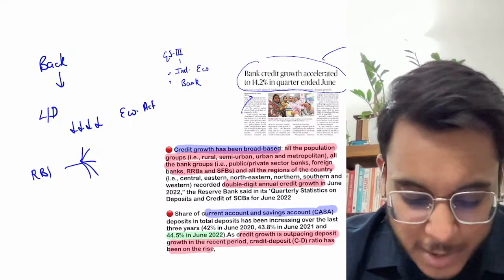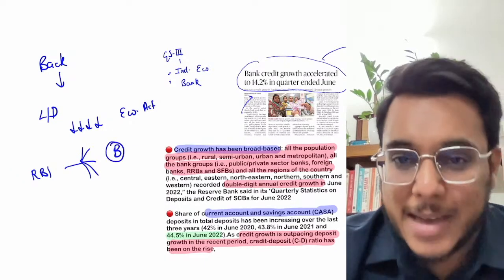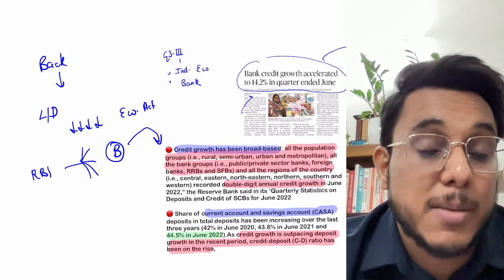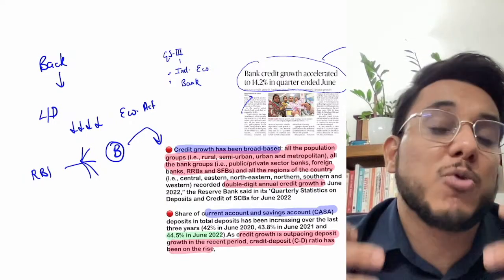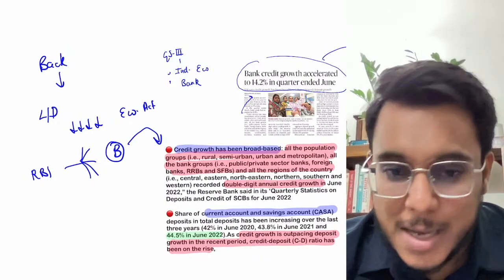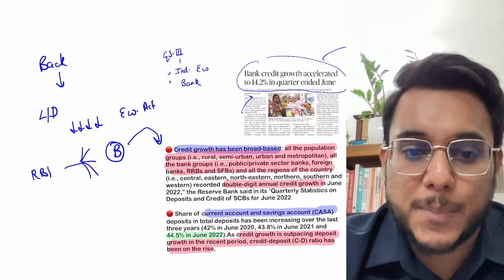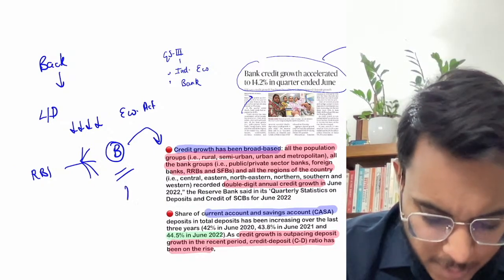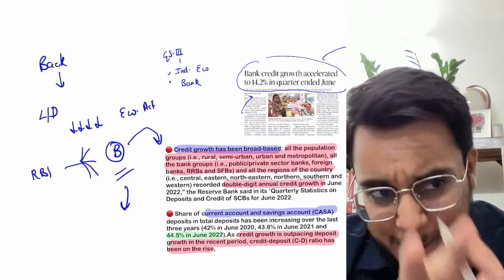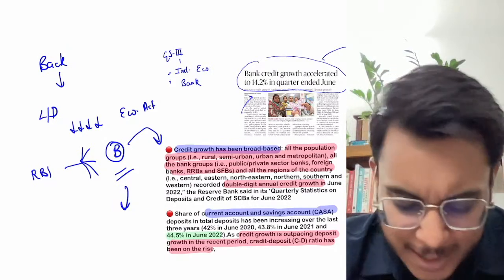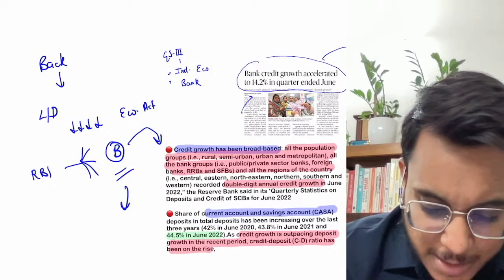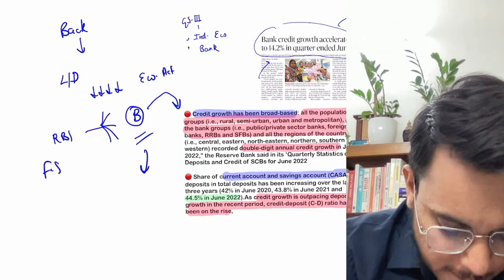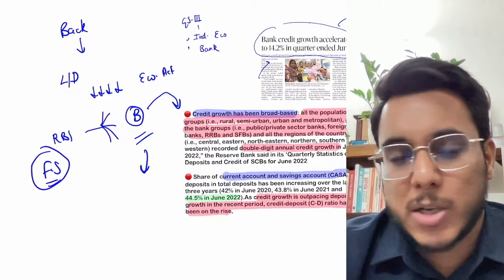And RBI, what it did, it basically asked the banks to please provide more credit to the people, so that people use that credit for consumption, for business, or for some other kind of thing. So basically, we were trying to provide more and more credit. Okay, that was an attempt that was done. We call such a thing a fiscal stimulus. We call it giving a fiscal stimulus to the economy.